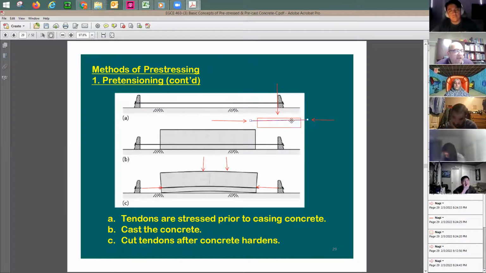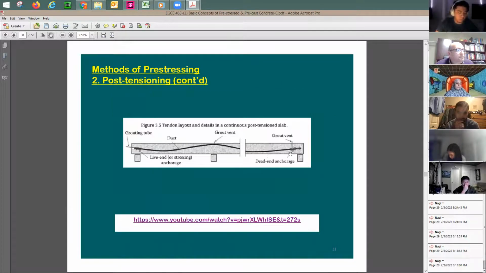This is not good. You'd like to put it right here at the bottom, at the tension location for simply supported beams. So when you have positive moment, you put the strands at the bottom. Here, when you have discontinuity, at this point you have positive moment, so I need the cable to be at the bottom. Here I have negative moment, tension is at the top, so the cable is given at the top. Positive moment, the cable is at the bottom, and maybe at the end I'm going to put it right in the middle.